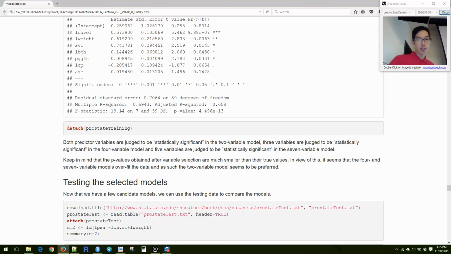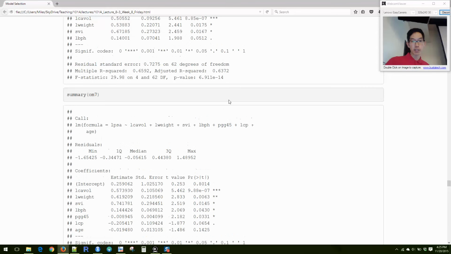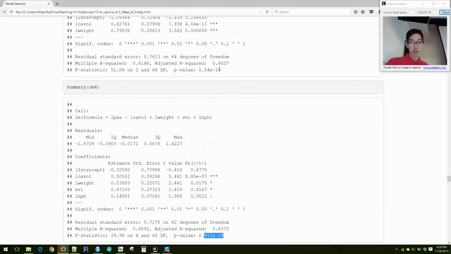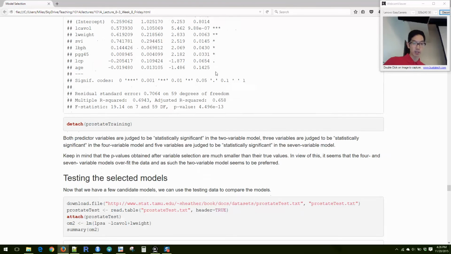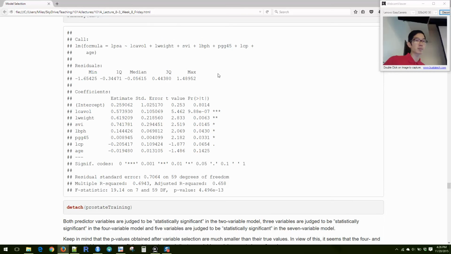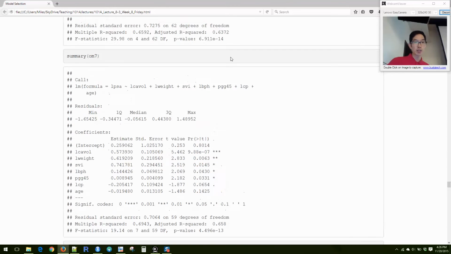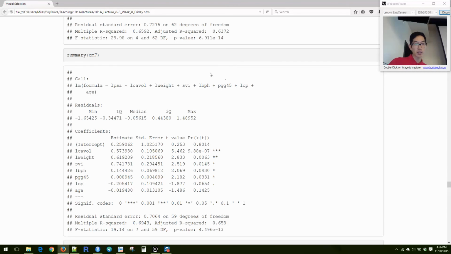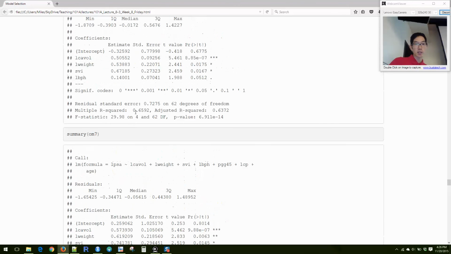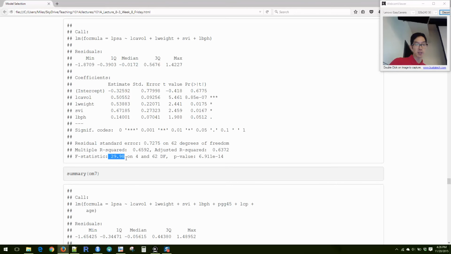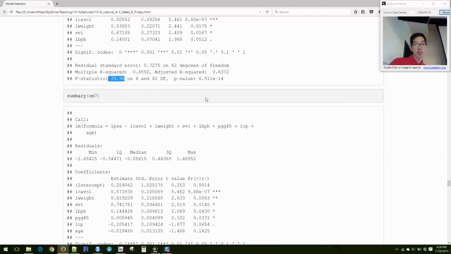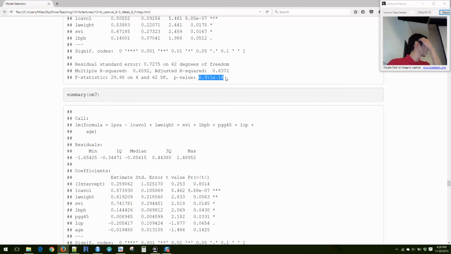If we look at the F on all of these, they are very significant in all three cases. Question: the more predictors you add, the F statistic is only going to get more significant, right? Not necessarily, because your numerator and denominator degrees of freedom will change. Here with 4 predictors, our F statistic is like 30, with a p-value on the order of e to the negative 14.